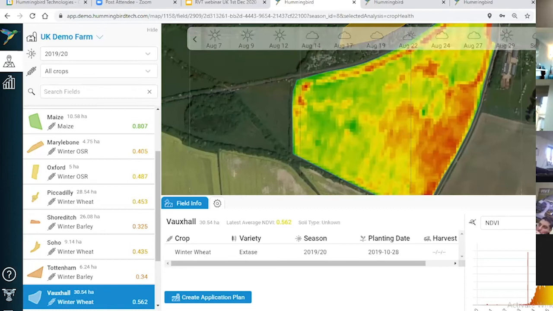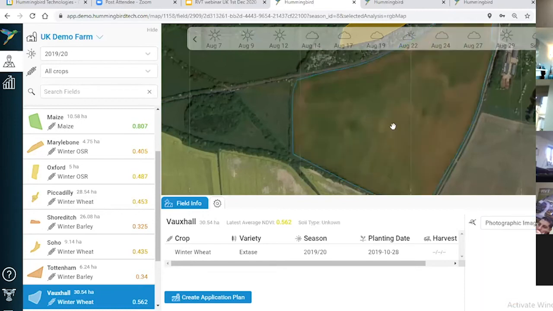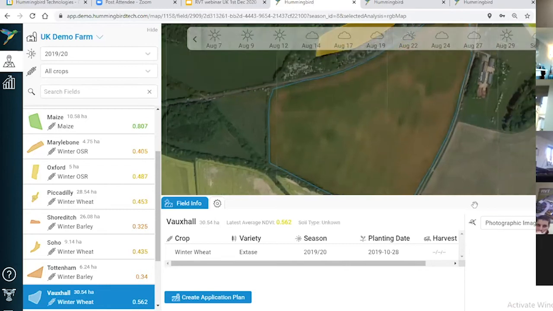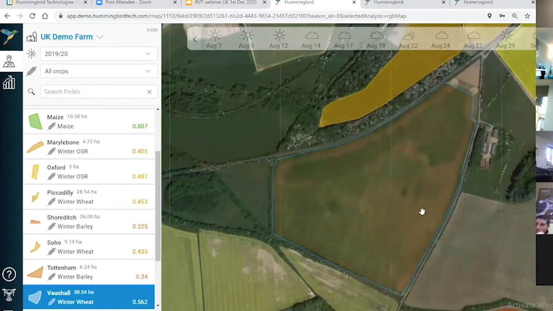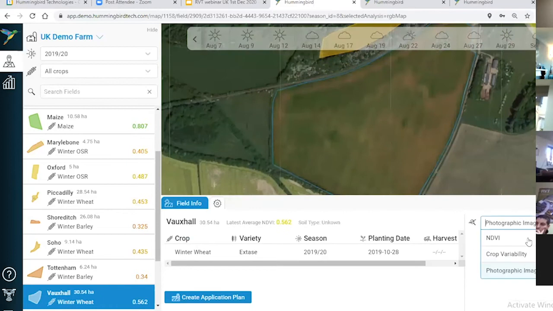If I was to then stop at some of the other analytical layers, so the photographic imagery that goes along with that survey, and again, if I just drop that down, you can see it correlates very clearly with the NDVI imagery. So you've got these areas of much higher biomass as opposed to especially this area of the field, which is much lower in comparison.